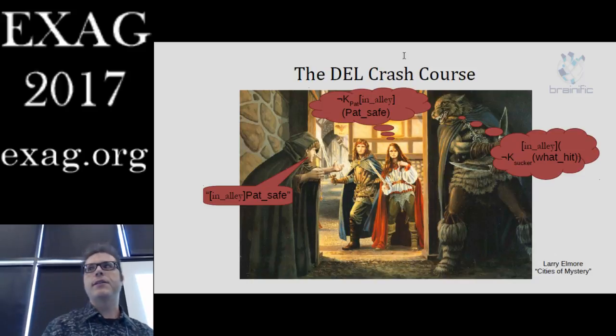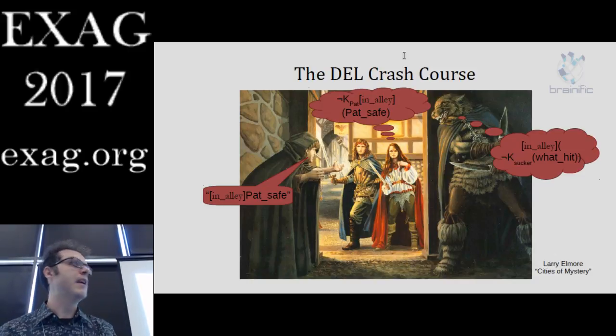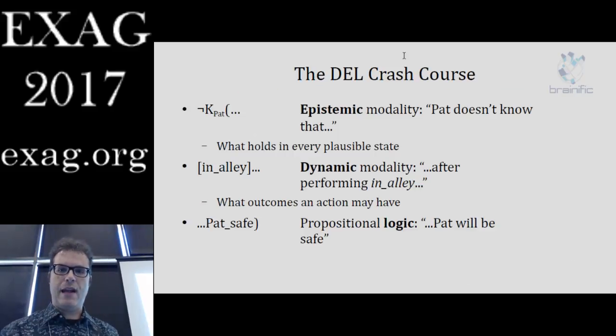And this indeterminacy comes from two sources. First, they don't observe all variables, so there's one possibility that there's someone around the corner with a couple of knights ready to pounce on them. And the other source of indeterminacy is what happens if I engage in a fight with a potential enemy. So I may win or I may not win. So at the end of the action, both outcomes may happen.